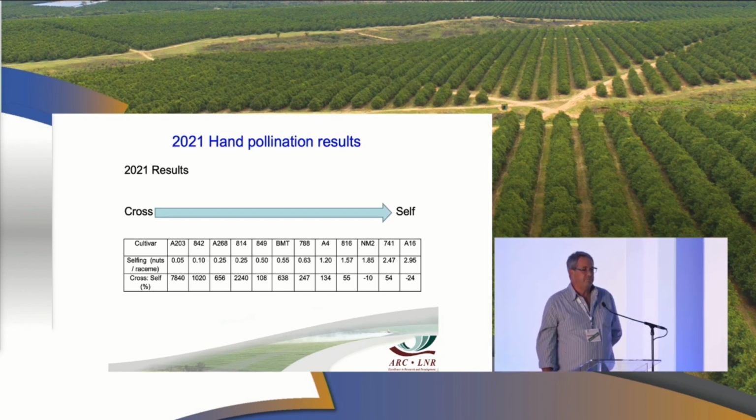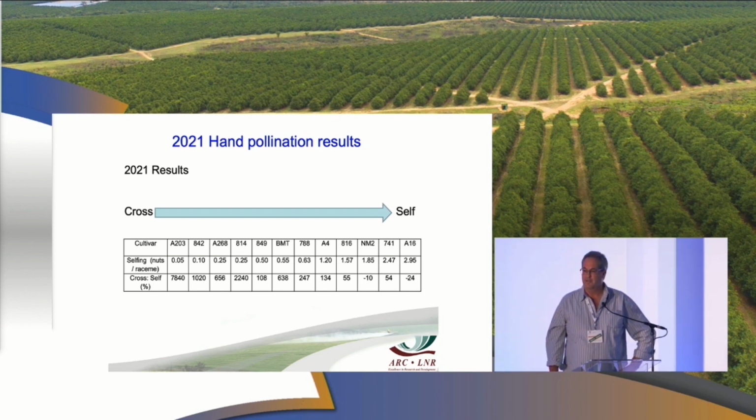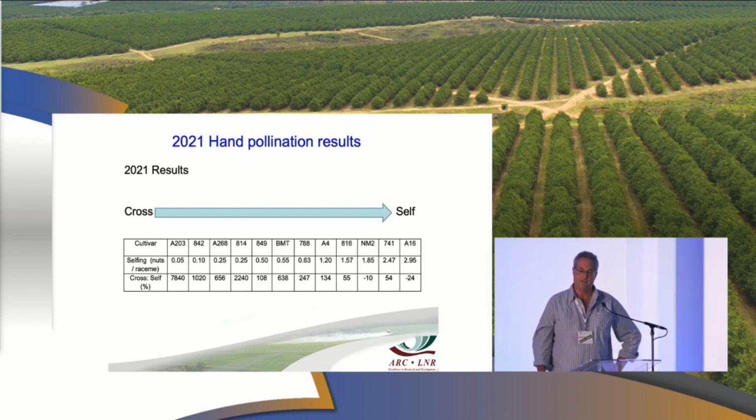I would hesitate at the moment, or I'll put a cautionary note here. This is one block. These are one farm for each one, limited sample sizes. I don't think you're going to get massive differences with other cultivars. I mean, repeating this in other areas, but I personally wouldn't bet my whole farm on doing this without doing some repeats and some validation of a lot of these results, because I do think you will get some variation.